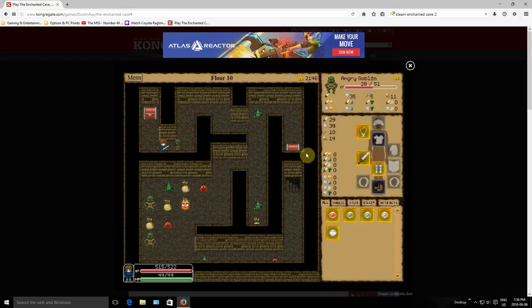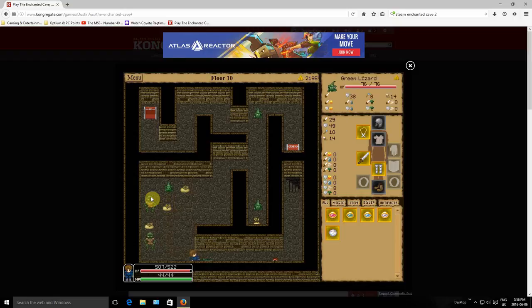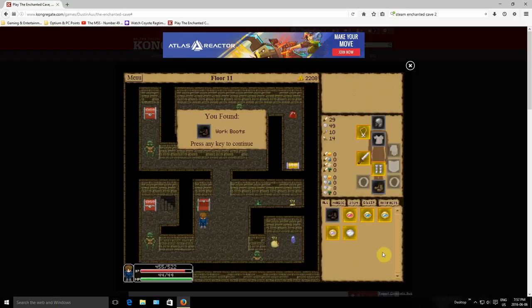Well, let's kill stuff. At least I got a good weapon, so I'm happy about that. There's an iron helmet. Ooh, 49 defense. I love how these guys are stuck behind the gold, so they can't get to them. That's interesting. I suppose it's probably good to skip this because that guy's gonna hurt me a little bit, so we'll avoid him. And that's better, so we'll put that on.